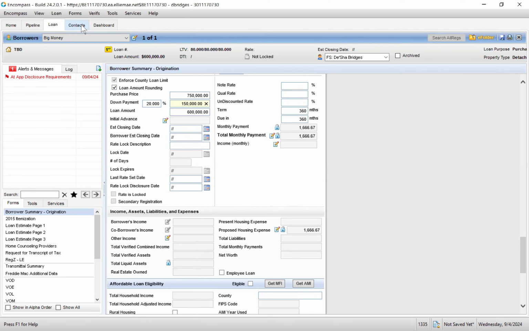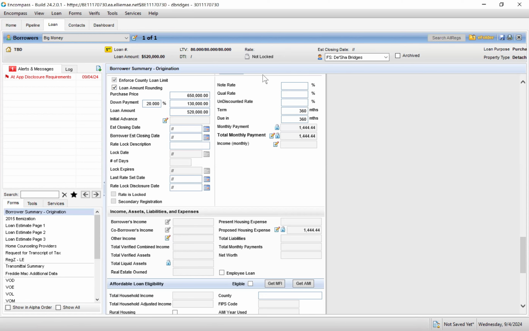Okay, maybe we need to lower this down to 635. Maybe we need to lower it down to 500. Hey, maybe they need to move out to Riverside County and lower this down to 350,000. Okay. The purchase price is the number that changes the entire loan. So, for example, if I go here and change this to 650,000, it's going to change my down payment because it's going to try to keep the same amount, the 150, but we changed that again to 20% because it's still a regular conventional loan. And it changes my down payment to 130,000 and my loan amount to 520.